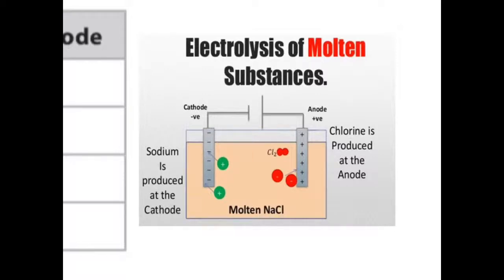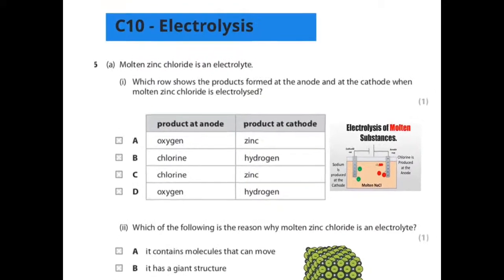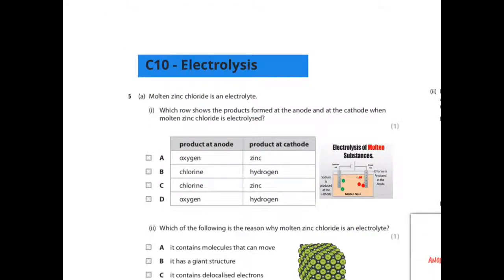So positively charged ions, or cations, will be attracted towards the negative electrode, the cathode. Remember, catty attitude, cathode negative. And the positively charged anode will attract negative anions, so the non-metal ions will always be attracted to the anode. So produced at the anode, we're looking for the non-metal, so it's going to be one of these two. Chlorine is the relevant one.